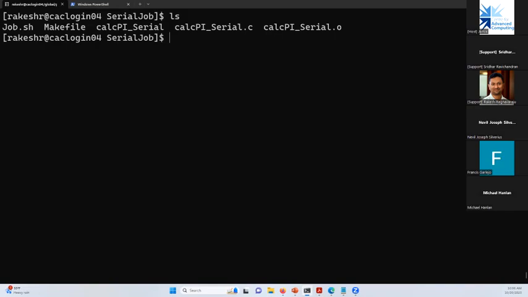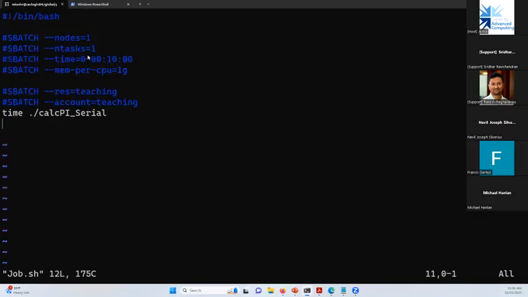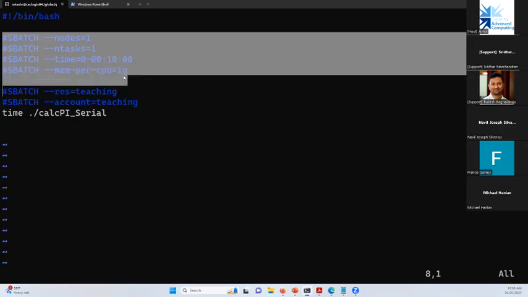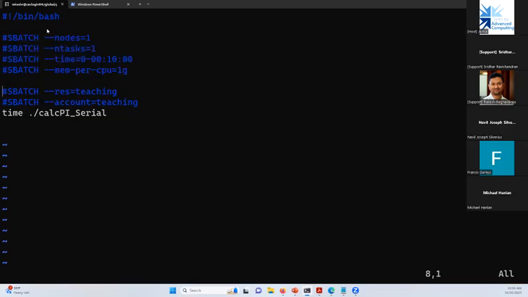If I want to run this job on the compute nodes, this is my job submission script. The first few directives essentially define the resources that I want.